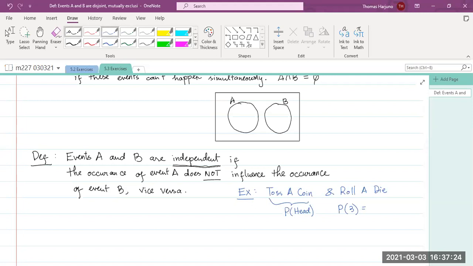Okay. By the way, the notation usually used in higher statistics, we can use here. Denoted A perpendicular to B. That's the notation. In other words, using this example here, the event of getting a head is independent of the event of getting a 3 when you roll a die.